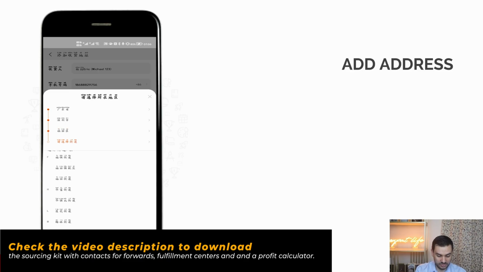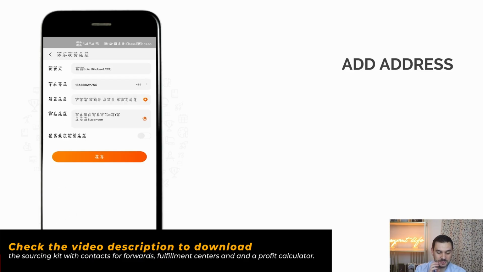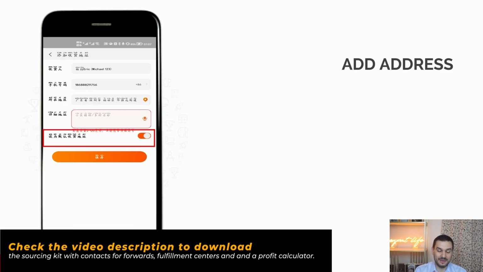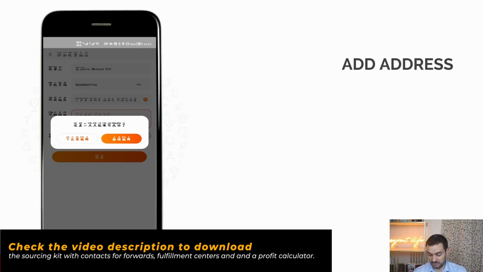So let's say I say Futian district, and then I just pick the road it's in. See, I'm just picking random things here. And it goes to the level of where the street address is. But then down here, you want to put the full address. So again, just get with the freight forwarder, copy and paste it here, and then you can save it and you're good to go. But that's essentially how you add the address. This last button here is to make this address your default address or not. So if you have it ticked, that means you want to make it your default address. If you don't have it ticked, that means you don't want to make it your default address. So every time you place an order, it'd be the first address you put in there.